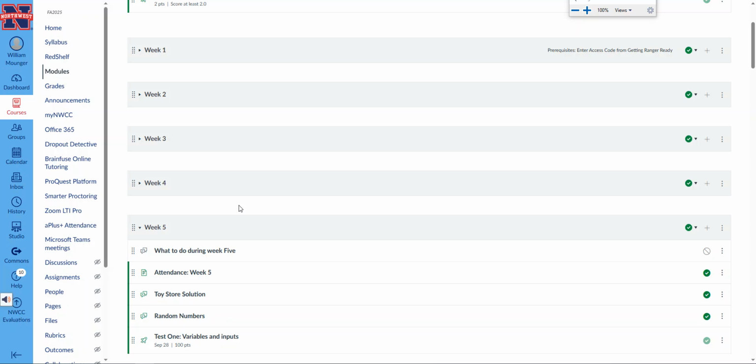There is a password for the test, and I always send it out with the beginning of the week message. And every semester it never fails, I always get several emails throughout the week: what's the password? It is in the beginning of the week message. Now, I may also post it in the announcements, it depends, but it will definitely be in the beginning of the week message. As far as the test goes, make sure you have time to take it.